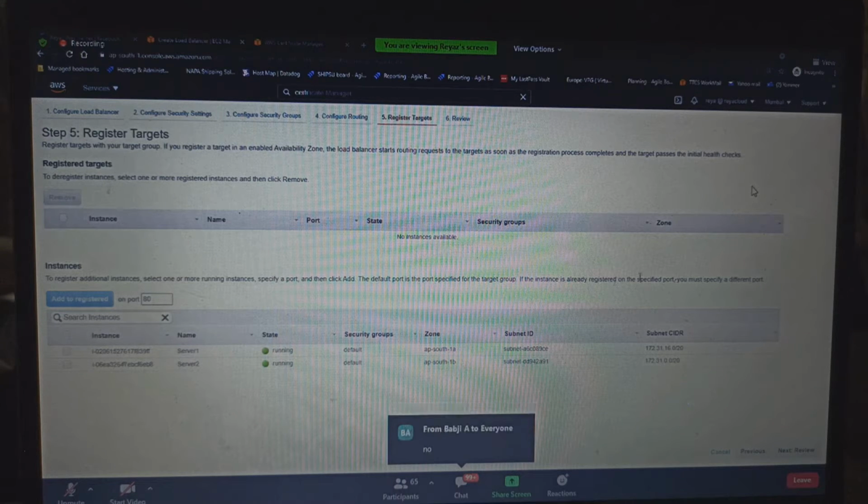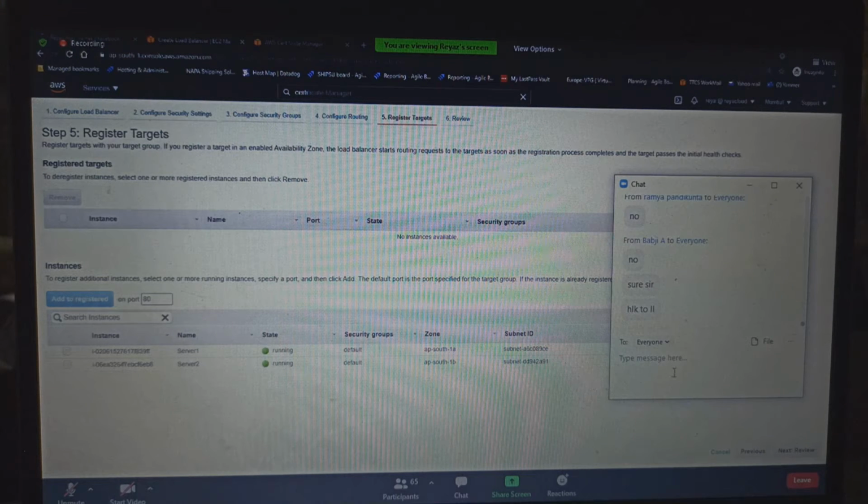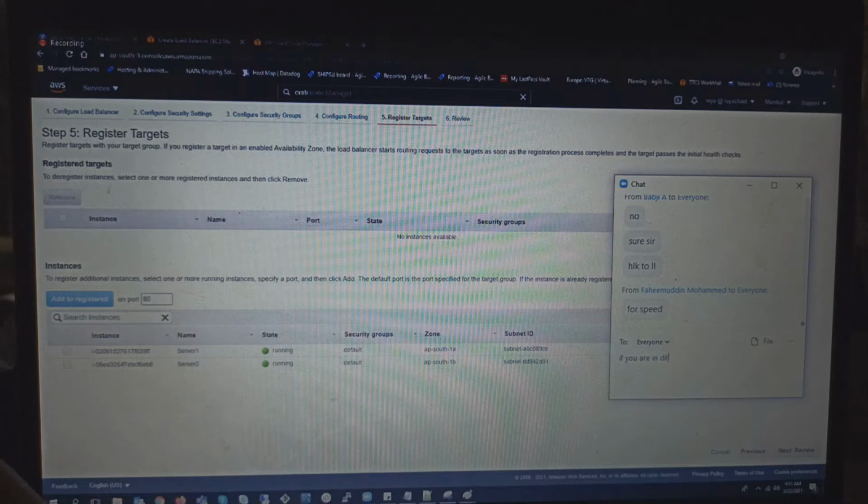Regarding global accelerator, you need to go back and see, Ashish. Global accelerator is a big concept that we have already discussed. Please check our screenshot. Babji, send him the screenshot that we took last time. Guys, tell me, why do we need global accelerator? Yes, it is for speed, to increase performance, to get low latency. And if at all you need a static IP address, yes. How many static IP addresses does it provide? 2 static IP addresses. Yes. Good one.